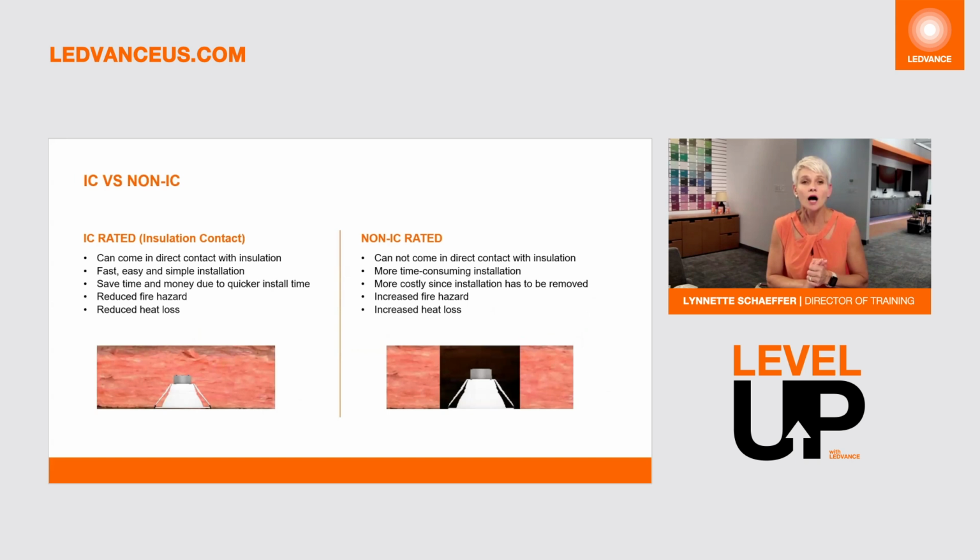Okay. The other thing to consider is IC ratings and non-IC ratings. Basically what this slide is saying is that some downlights can come directly into contact with insulation and some can't. So always look on the spec sheet. It is typically marked under features as to whether or not the downlight can physically come into contact with insulation. Most people like to use those that can come in contact with insulation because it helps with saving money over time, because one, you don't have to remove the insulation, but two, you're also keeping that nice and secured for any air movement that you might need. Okay, so keep that in mind too.